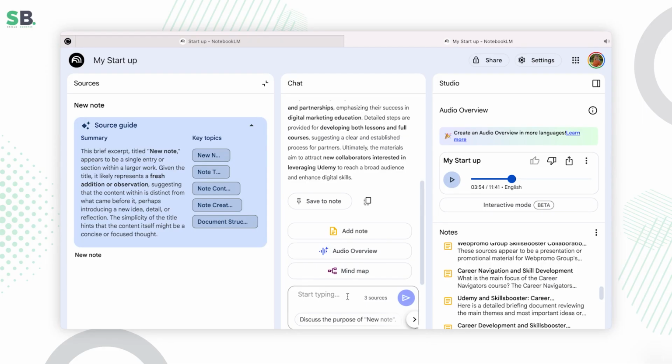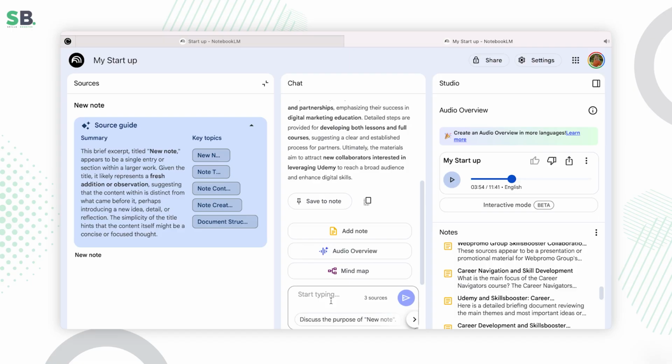This is where you ask questions, clarify concepts, and prompt the system to summarize or compare content from your uploaded documents. Importantly, all responses are drawn solely from the sources you provide. There's no web search or external material involved. This makes it particularly valuable in research or teaching contexts where accuracy, scope, and citation control matter.